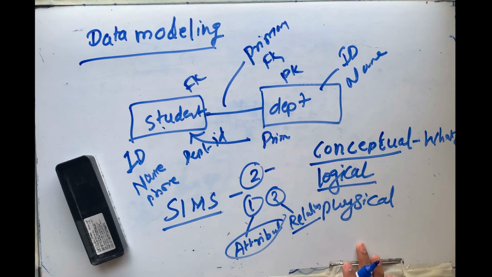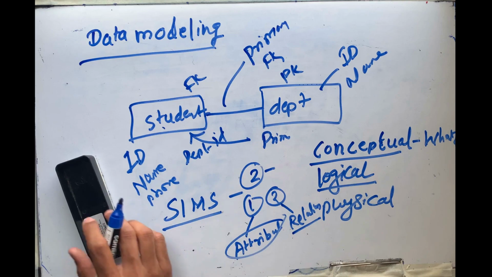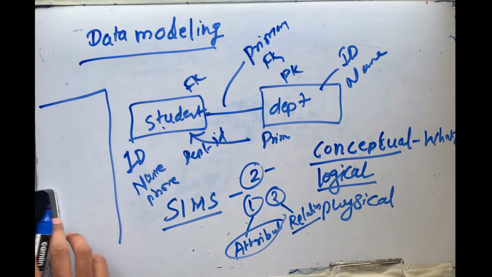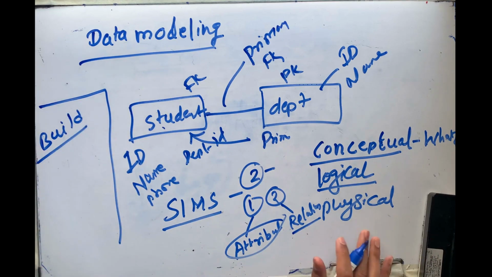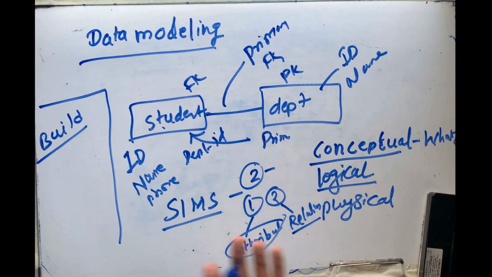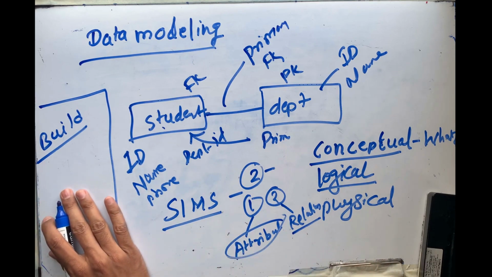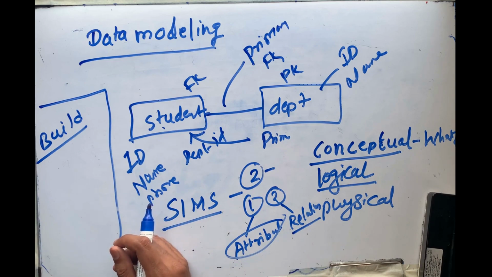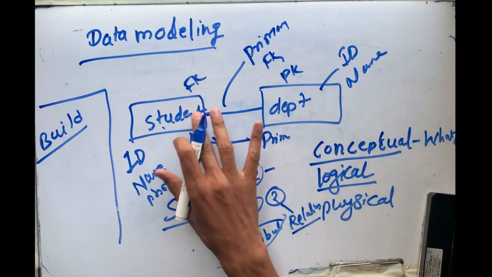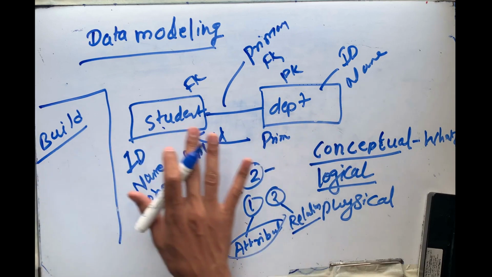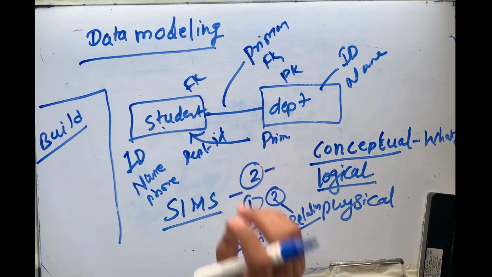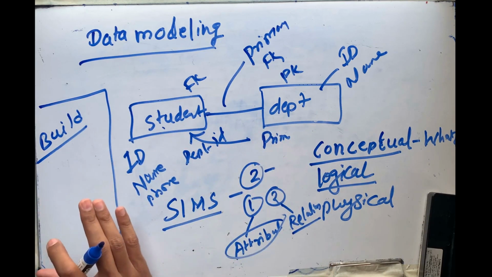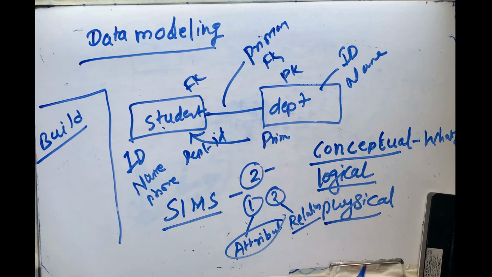And the third thing is the physical model. What is the physical model? In this, we have to actually build the database. Build the database, it means what? We have to directly do the implementation of the database. We have to create the tables, then define the constraints, the keys, and how these tables are related to other tables. There are multiple tables, let's say 8 or 10 tables, so we have to do the actual design. That is nothing but the physical model.